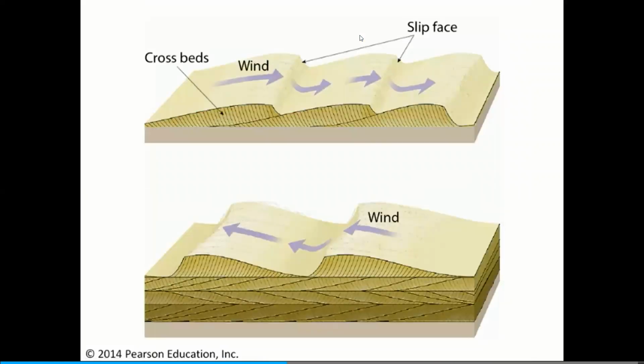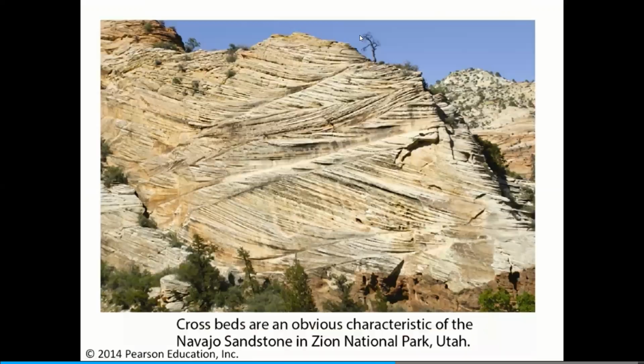Many, many of these little avalanches end up being built out over time to produce what in cross-section appear as little lines. These are crossbeds, and we've seen crossbeds before when we studied sedimentary rocks. If the wind direction changes, say from left to right back to right to left, then the direction of those crossbeds is going to change as well. So you can see some of the crossbeds here are inclined towards the right, and then the more recent set are inclined towards the left.